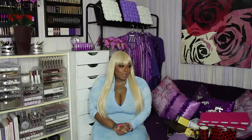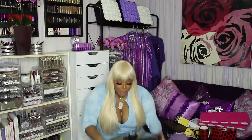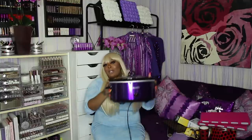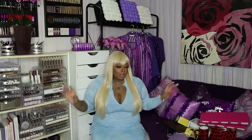Just like my last haul where I showed you a purple air fryer — my daughter got me that for Mother's Day — I had to match it. So what did I get? A purple crock pot. It's really heavy. It's not the exact same purple but this purple is gorgeous and it goes pretty well with the other one. It kind of looks like my lipstick, OCT, but I love it.